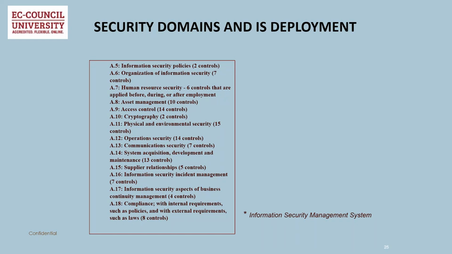Then information security incident management, there are 7 controls wherein we talk about what will happen if there is an incident. Somebody bringing a mobile phone inside an area where credit cards are being processed. It's a strict no-no. So any violation of security should be treated with severe repercussions, and there should be some action plan for all these incidents.